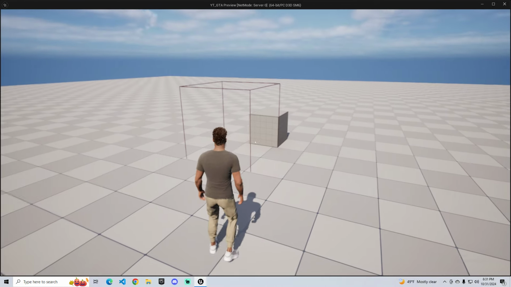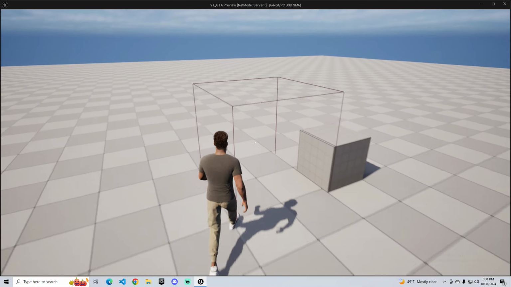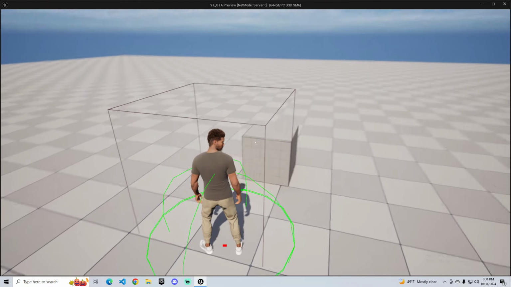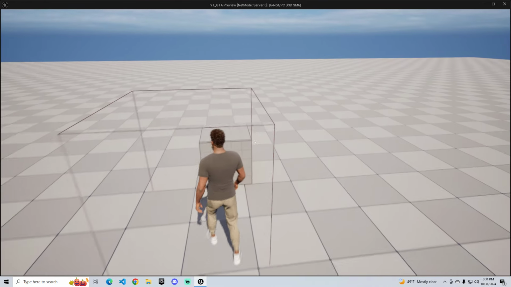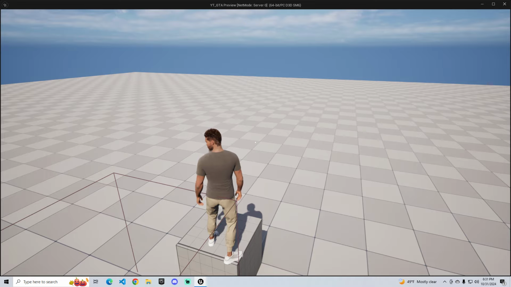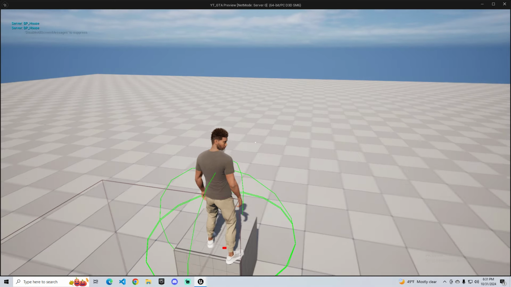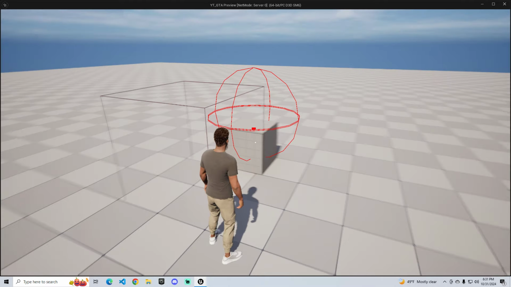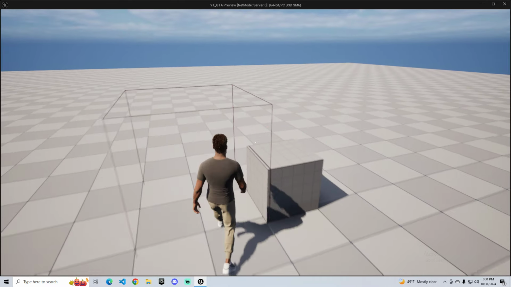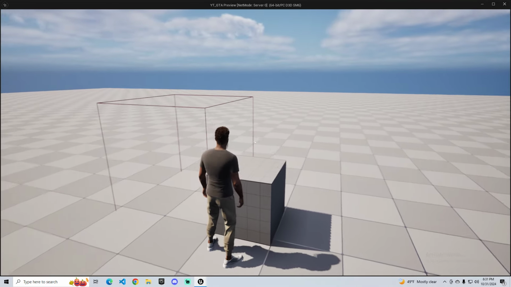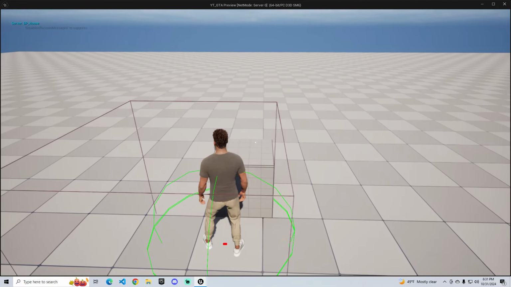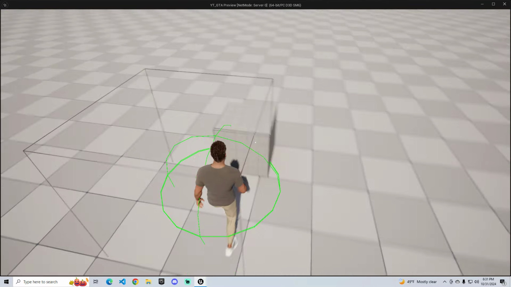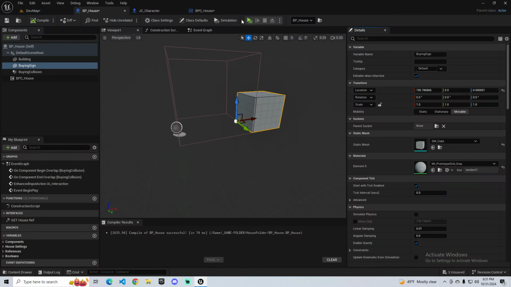This is why I say I want you guys to learn. Now, when I do the sphere trace, right? Although it collides with something, but look between my legs. You see that little red line? Watch this. You see? Now I get the house BP. But now, even though the thing is colliding with it, it still won't give me. But the reason it's giving it to me now is because I had already done that.